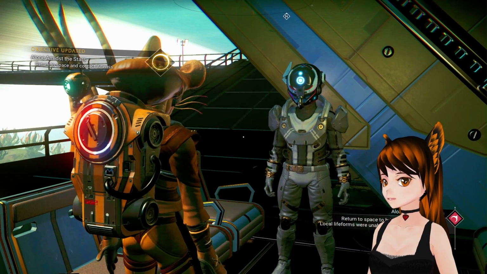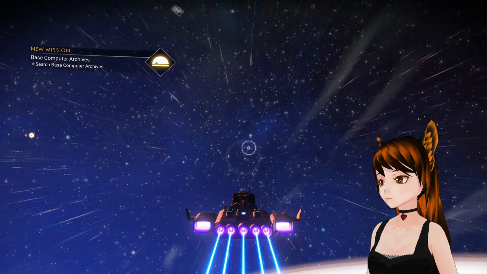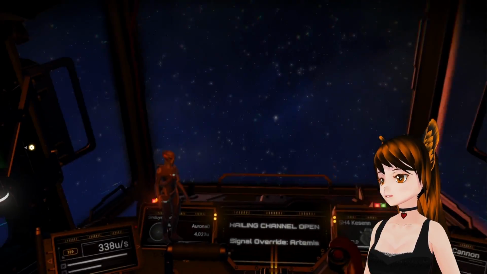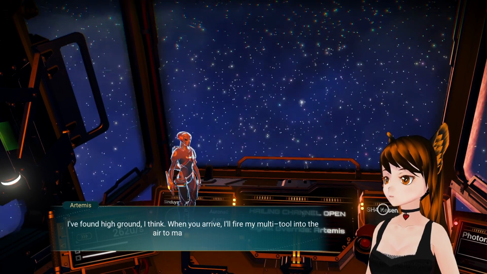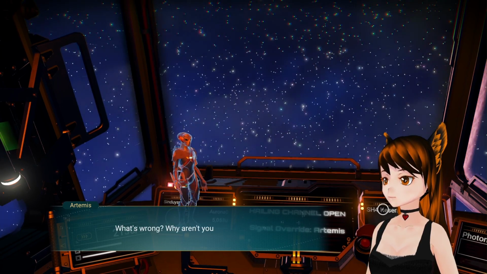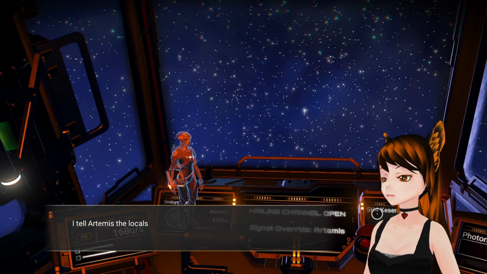So, I now have to return to space and bring the news to Artemis. Ooh, the base computer archives are done. But I have a call. Okay. There you are. I found high ground, I think. When you arrive, I'll fire my multi-tool into the air to mark my location. What's wrong? I'm gonna tell her what happened.